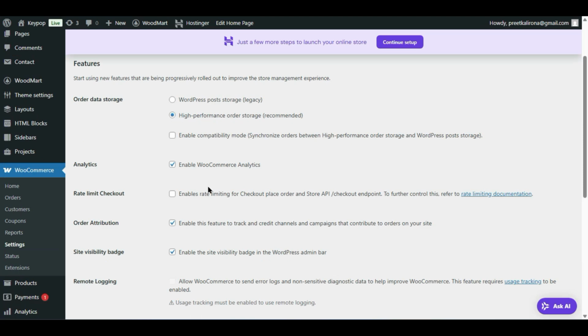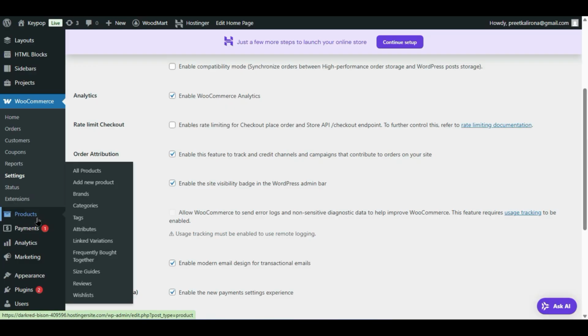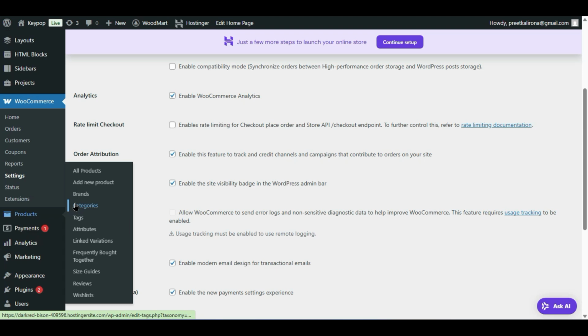Okay, now let's talk about add product. First, when you install WooCommerce, you will also see product and payment options. Let's hover our mouse over product, and you will see add product, category. In your case, you will not see some of these options, only some of them, because I'm using the Woodmart theme. The Woodmart theme gives you more options in WooCommerce. But in your case, you might have only add product, categories, tags, attributes, something like that.